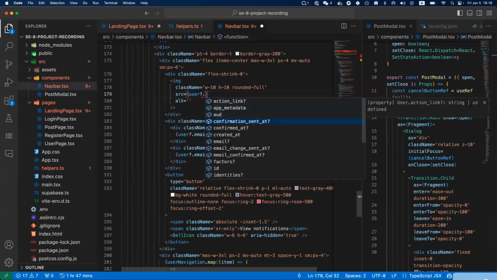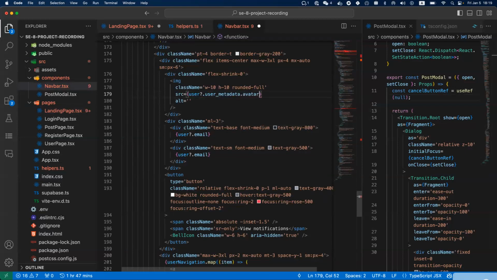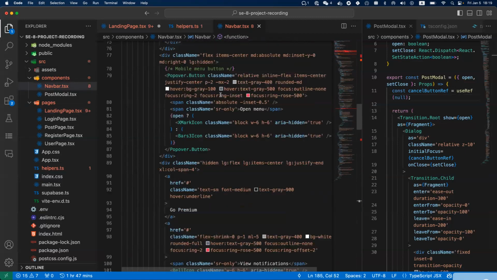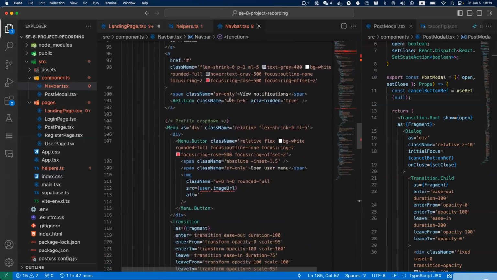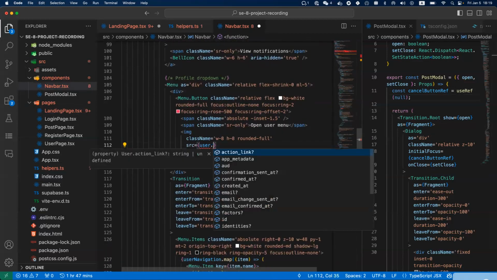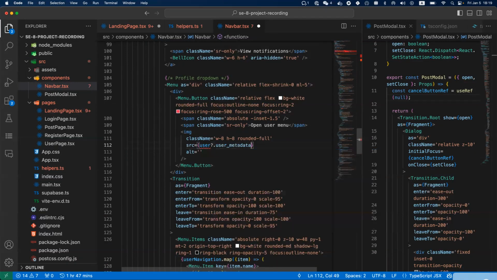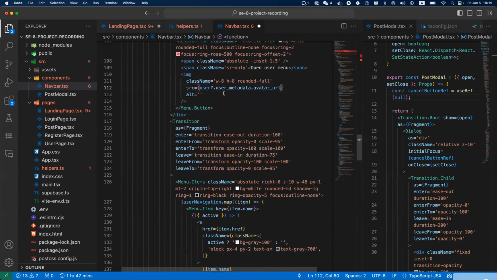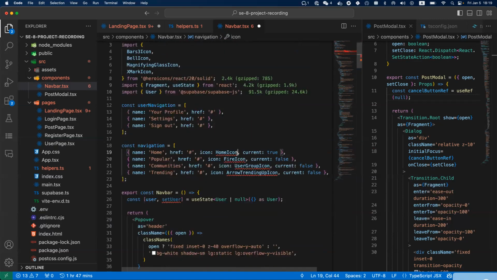And we don't have the image. We don't have the avatar, so we'll just put avatar URL here. We haven't set it up yet, but we'll just put it in user metadata, okay? User metadata dot first name. We haven't set it up yet, but we'll set it up later. So we're gonna keep it like this for now. And we're almost done. I just need to find, okay, here. User metadata dot avatar URL, okay? You don't have to figure these out right now. They can be left alone for now.